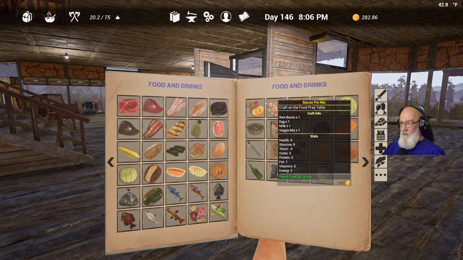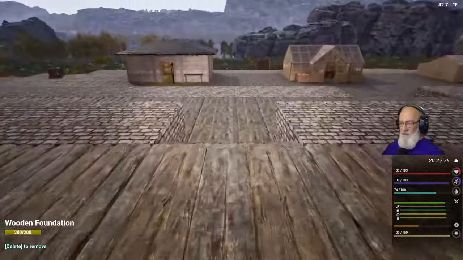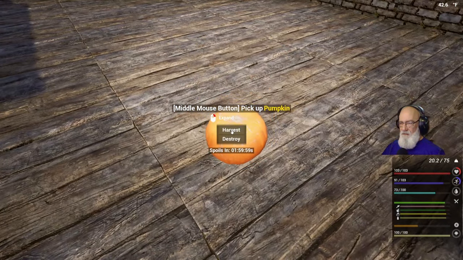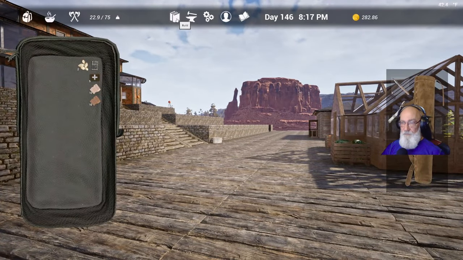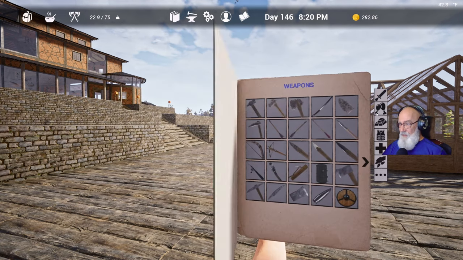So we're going to start off with the potato pie mix. So looks like we need eggs, pumpkin slices, milk, and veggie mix. Oh, come on, milk. When's the next one due? About a minute and a half. Okay. Might have to go and grab some of that from the truck. Let's try that again.